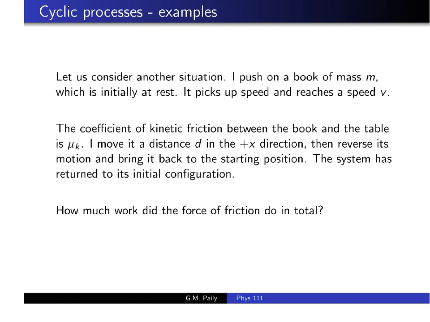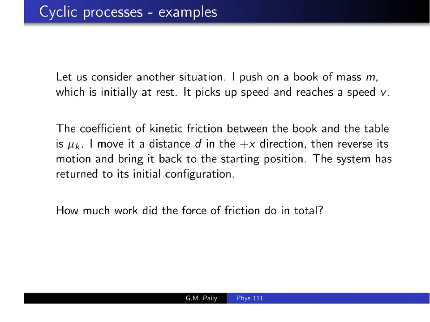Okay, so it starts at rest, and I push it, and it picks up speed, it reaches speed v, and then I push so that it starts slowing down, and it comes to a stop, and it's moved a distance d in the positive x direction. And then I start pushing to the left, and it starts picking up speed going to the left, and then again I change the way I push so that it starts slowing down, and then I bring it back to the starting position and it's at rest again. So this is another cycle, right?